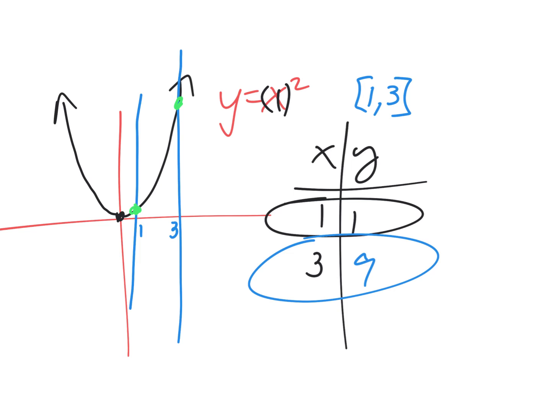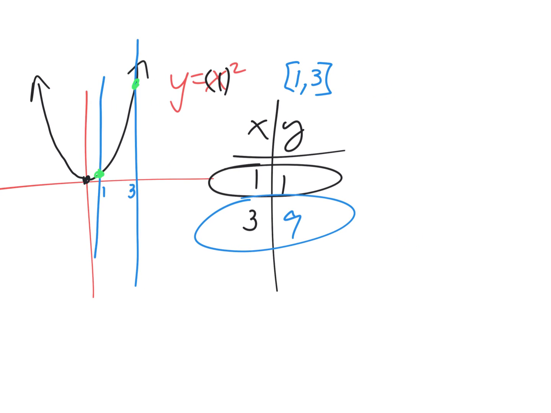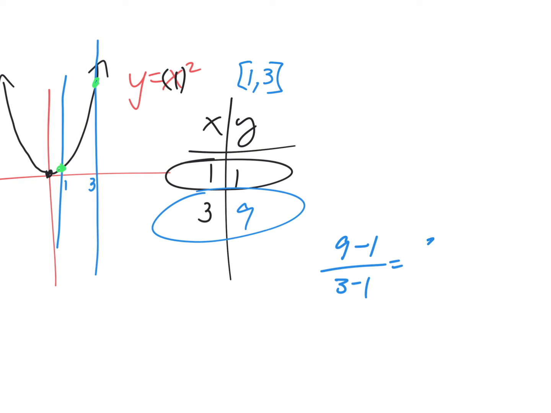All right. So then I just have to find the slope between those 2 points. Everybody find the slope between those 2 points. By now, I hope you're getting good at this, where you just go 9 minus 1 over 3 minus 1. So the y is subtracted over the x is subtracted, and I get 8 over 2, which is 4. Did it go up 4 each time? No. But on average, the slope over that interval would have been 4. That make sense?